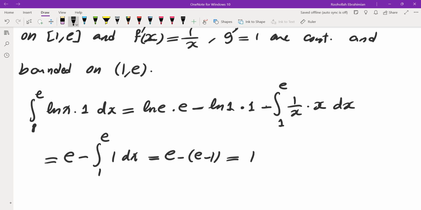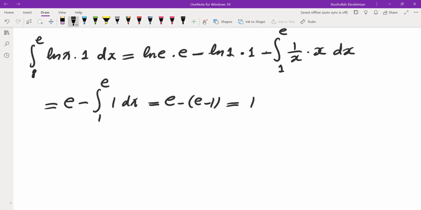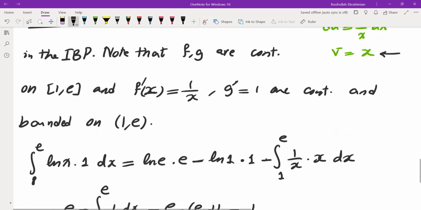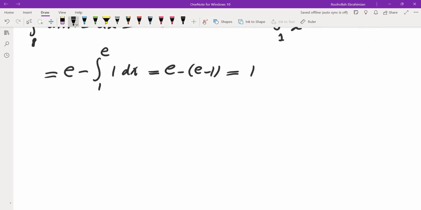Okay, so that's the first example. If you look at the second example, normally what you would have done would have been by substitution. So what you would do is you would take u equals x squared plus 1. That would be our function. So I'm going to put the solution, like the single variable calculus solution, on the right. u would be x squared plus 1, du would be 2x dx, and then you rewrite that integral in that form.